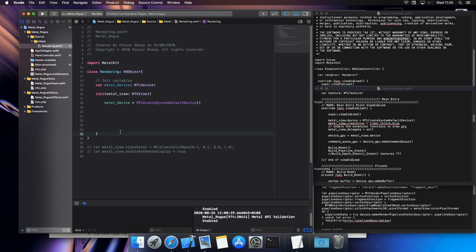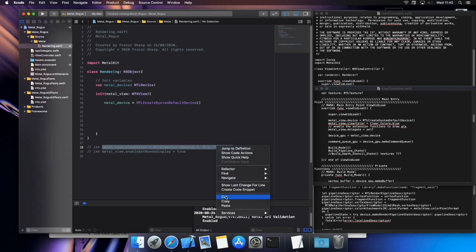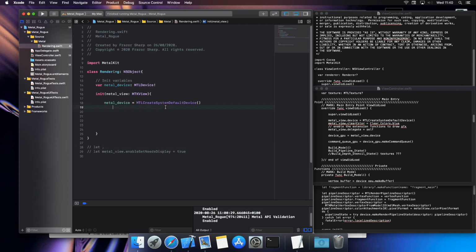So this is the initializer or constructor of metal view. So now I can do that without the comma, please. Now we don't have problems.